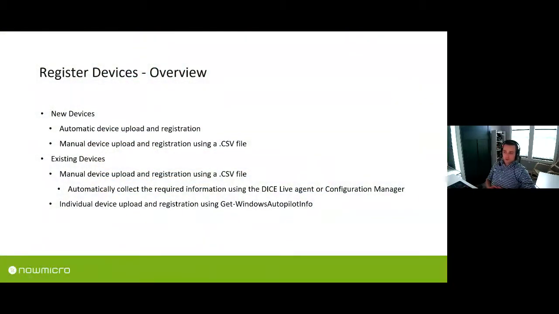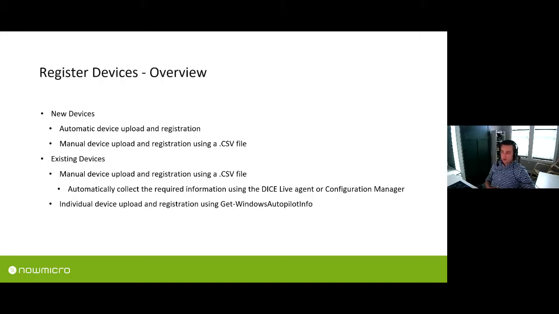So registering devices with Autopilot involves collecting unique hardware information from a device and then uploading that hardware information in the Microsoft Endpoint Manager Admin Center, which you may also know as the Intune portal. This task can be accomplished in a variety of ways. For new hardware purchases, the vendor can automatically upload the hardware information on behalf of the customer through the Microsoft Partner Portal, which is a service we offer at Now Micro.